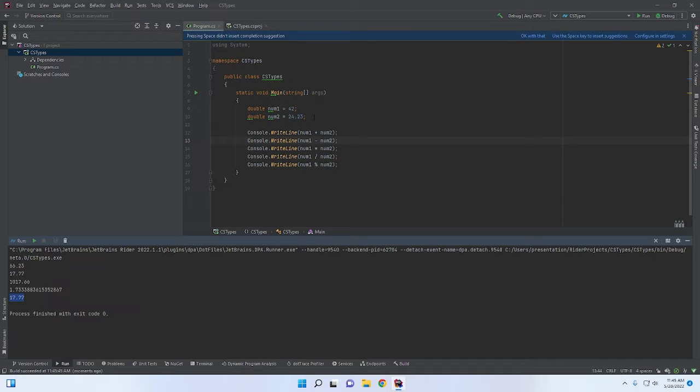C++ only works with integers for the modulus. C# will work with, well, doubles for this.